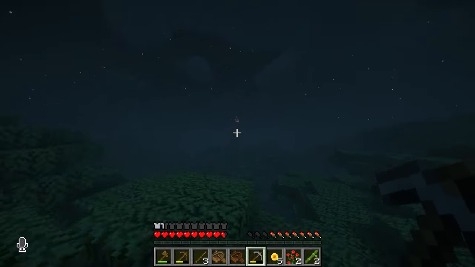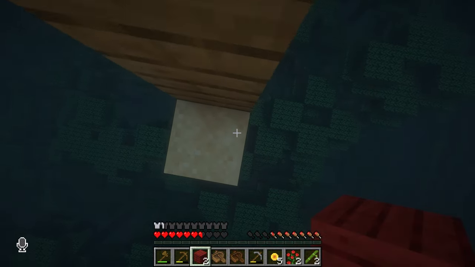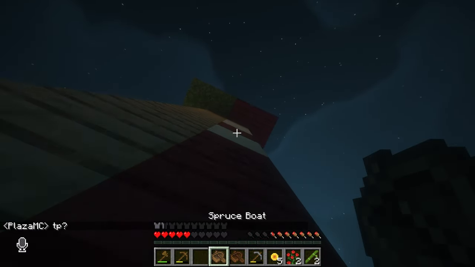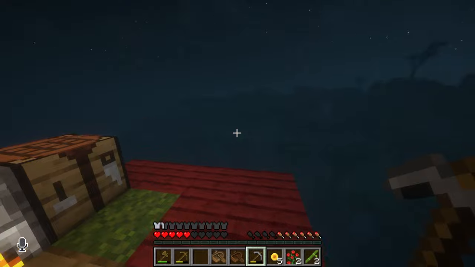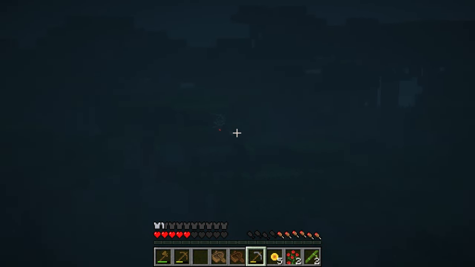Hello? Frosty! Hello, how'd you get here? Dude, I was teleported over there. Why would you do that? Stop! I got you. Stop! Did that help? It's right under us. Oh, I just saw Herobrine. He was right there. Oh, there's a Wendigo.